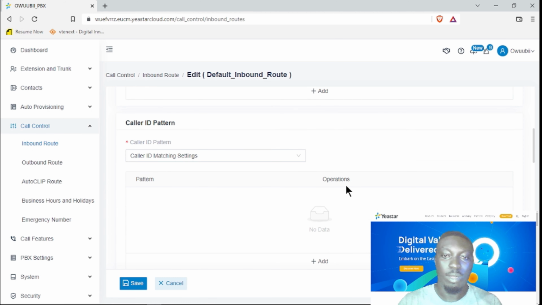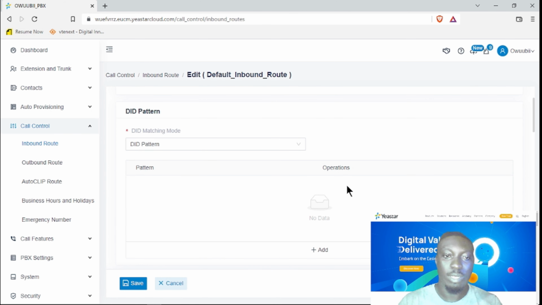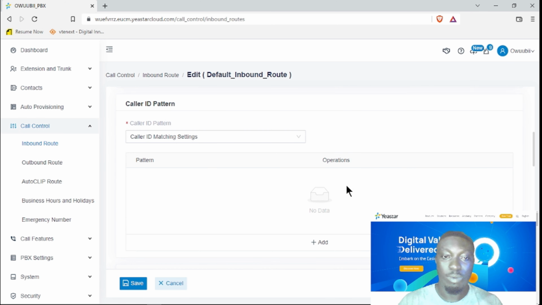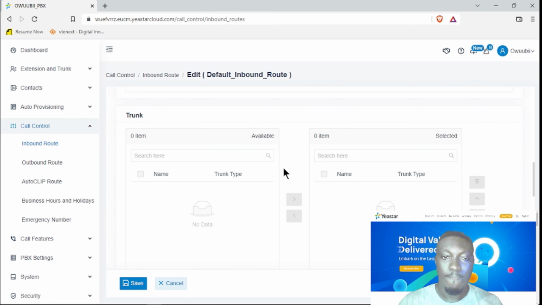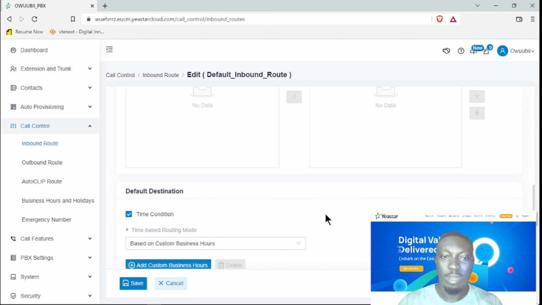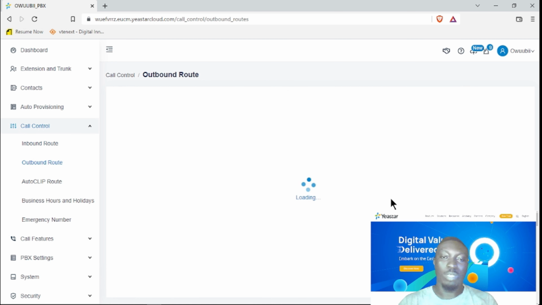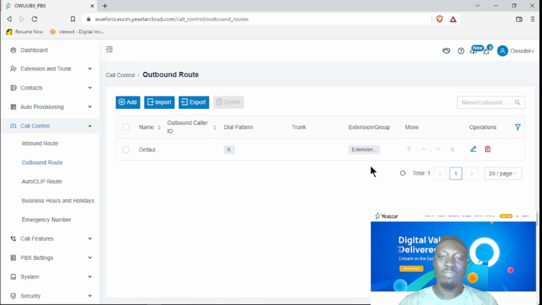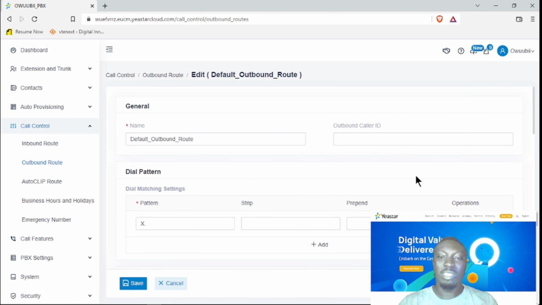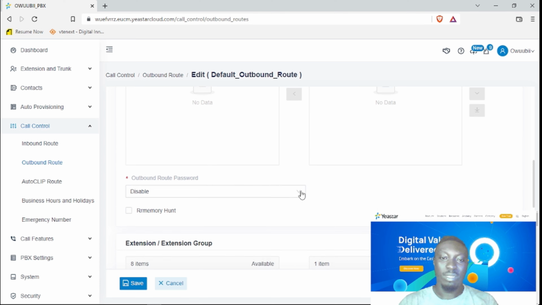Trunk. Okay, great. So here you have been asked to select a trunk before it actually works. And unfortunately I don't have any trunk configured, so it's not going to work, right? But basically this is the way you can deal with this P-Series IP PBX system. The outbound calls are to make calls outside, and so here you can specify which extensions should be able to make calls outside and through which trunk. These are where you actually do that.